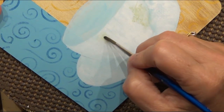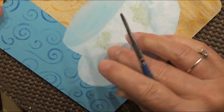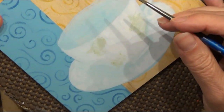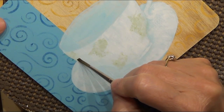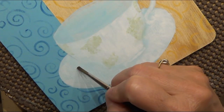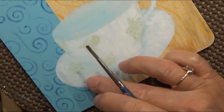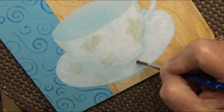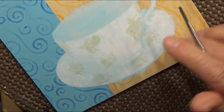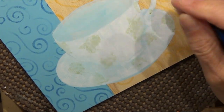Load up, touch my paper towel, wick it out, and then just go in here and pat some in. Put some down here. A little bit over here. Maybe a touch there. Let's put some on the plate because it will have some of these flowers on it as well. I don't want it very dark, so if I feel like it's getting too dark, I'm just going to touch it back with my finger and remove some. I can always come back and add more in here, but I can't take away, so let's put a little bit on our handle.